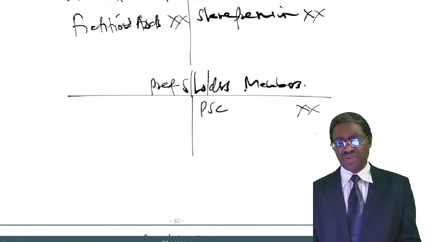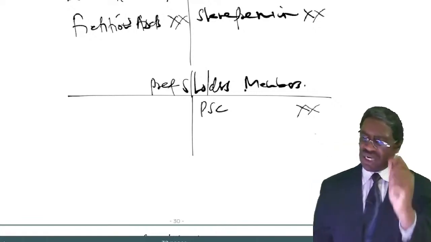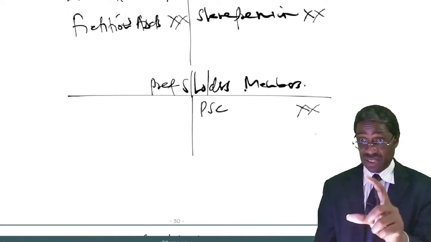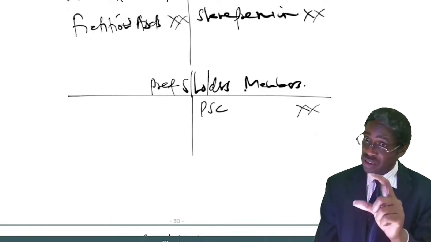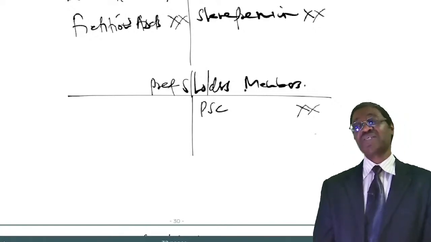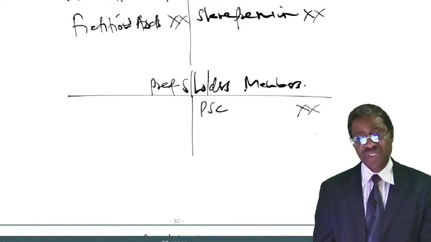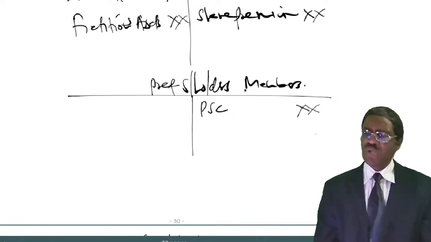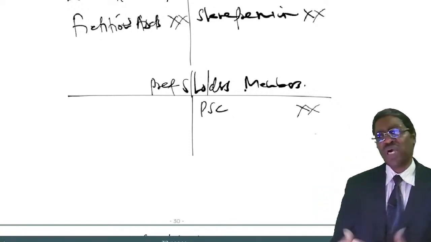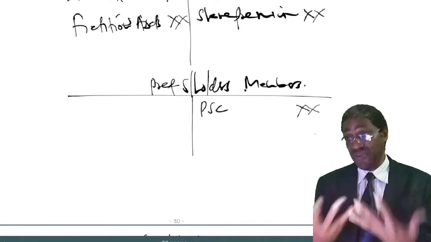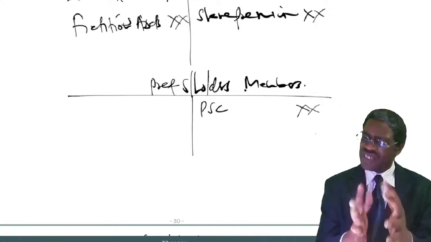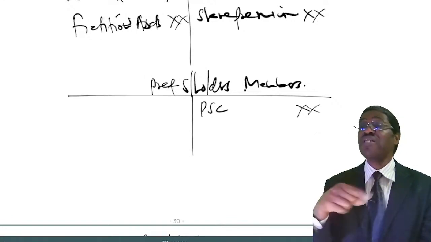we need to ask ourselves, is there anything else that as a company we could owe to the preference shareholders? The answer is yes. That is dividends that are still in arrears. Another thing to remember is this. When we were doing internal reconstruction, we saw that when your company has not paid the preference shareholders their dividends, then, listen, we said preference dividends in arrears don't appear in the books.